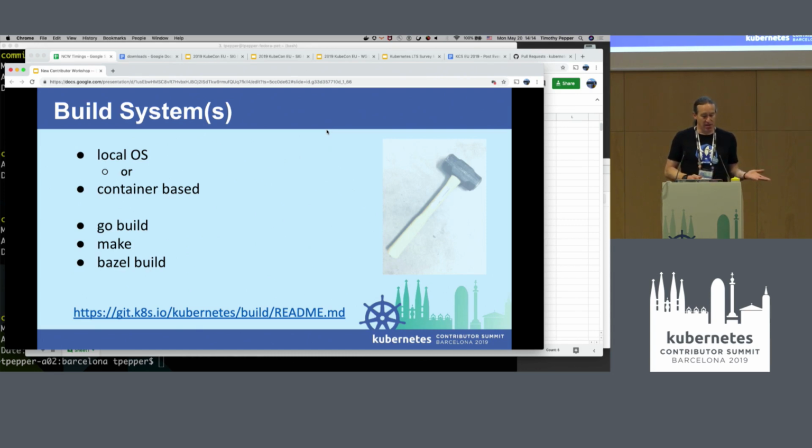Instead of using the make commands, you could also just do a go build if you wanted to. If you were in some directory, you could potentially, depending on the specifics, just run a go build there. The make targets are the thing I think most of us will interact with day to day, and then Bazel builds are kind of next level. And there's a lot more information in the README linked on this slide.